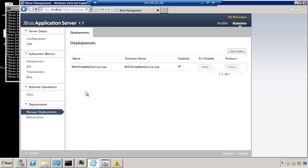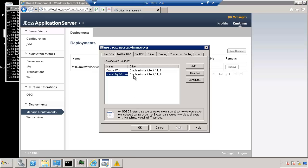To actually connect to Oracle, what we've done is we've installed our Oracle Instant Client, which is the ODBC drivers, on this machine. And this is the only machine, by the way, that you have to install the ODBC drivers on. So the way that the connectivity works is that connections come in through the web service, and the web service issues SQL commands over the ODBC interface to Oracle, and then we get the data back. Computations are done by the MDX engine on this particular server. And so that's great, but you might wonder, how does Cognos know how to talk to this mid-tier server, right? How does that fit into the architecture?